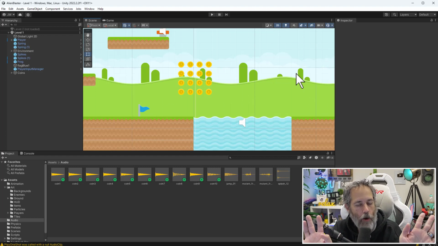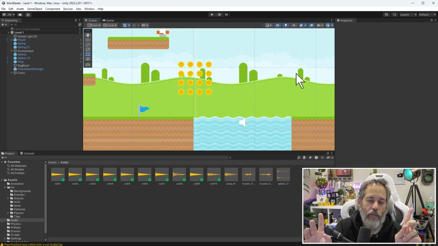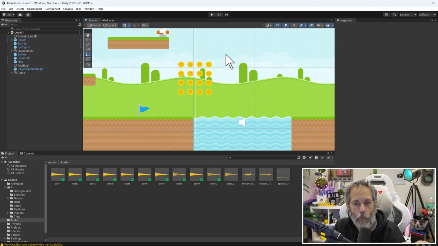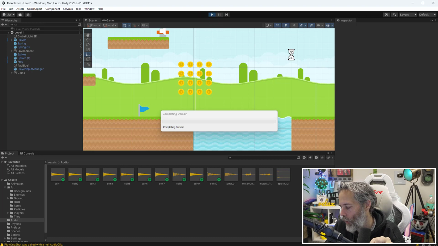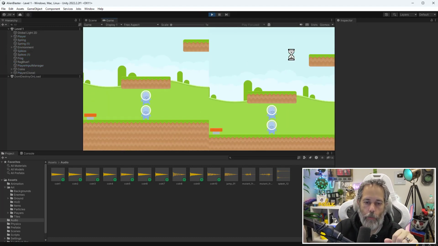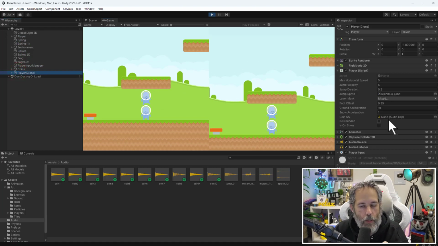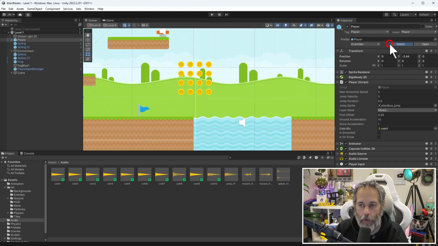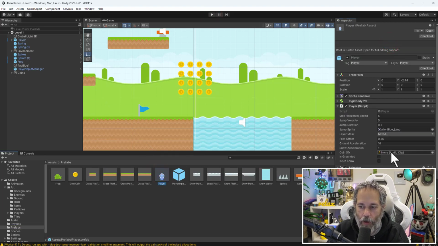All right, hopefully you already figured it out and don't need my help, but if not, or you got a little stuck or just want some confirmation, the problem here is that when we create our second player, let's hit play real quick, and I'm going to spawn our player. So hit the button and our second player comes in, and we'll go select this second player. The second player's coin sound effect is not assigned. The reason for that is because we didn't apply the change to the prefab that we made on this instance of the player. So if I go select the prefab, let's stop playing.